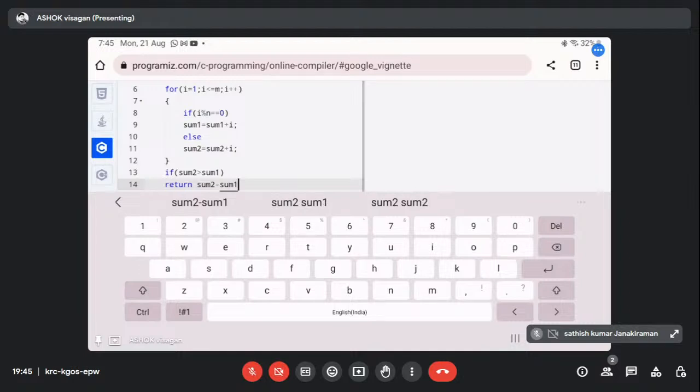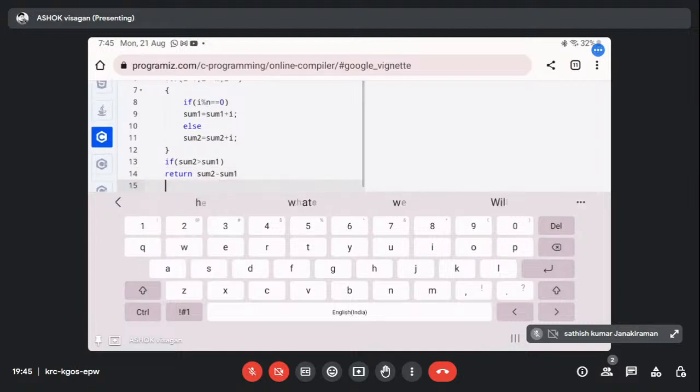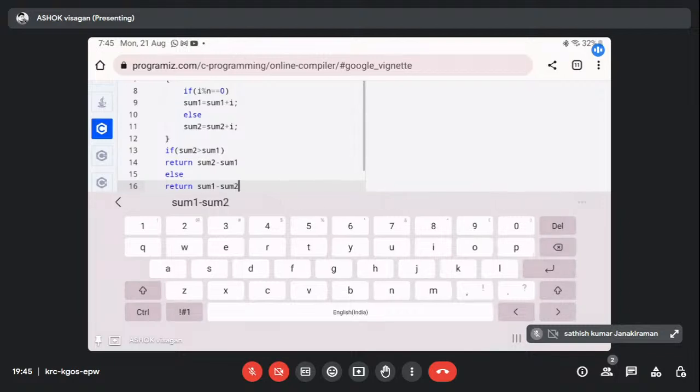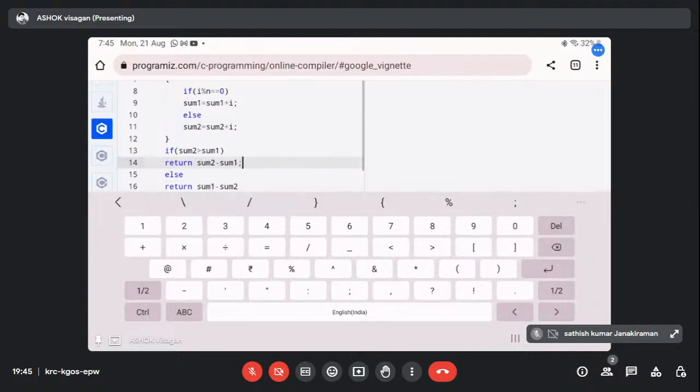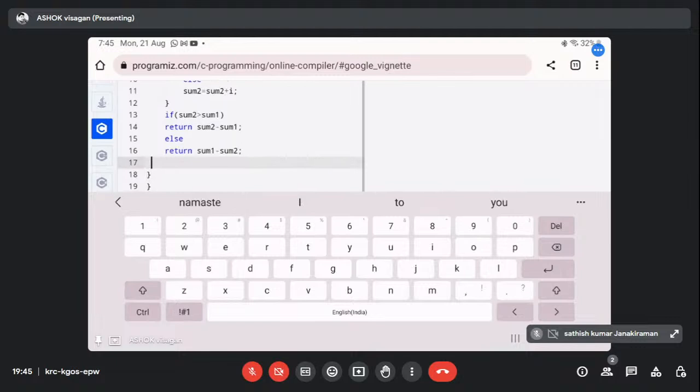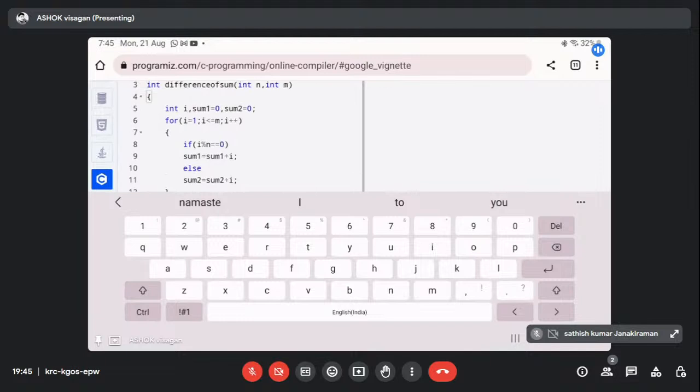Sum2 minus sum1. Or else we need to return sum1 minus sum2. So by this the entire function is closed. So we'll close this function.